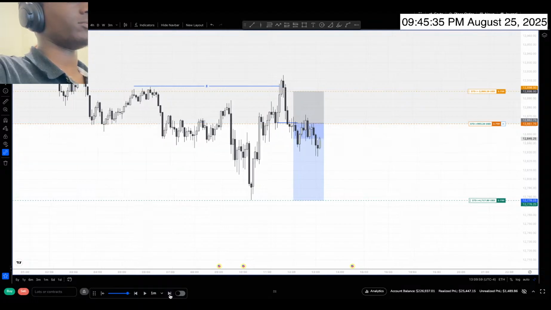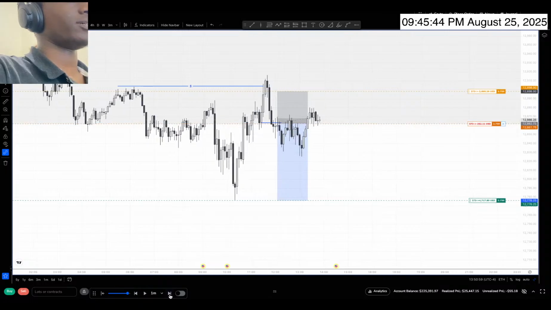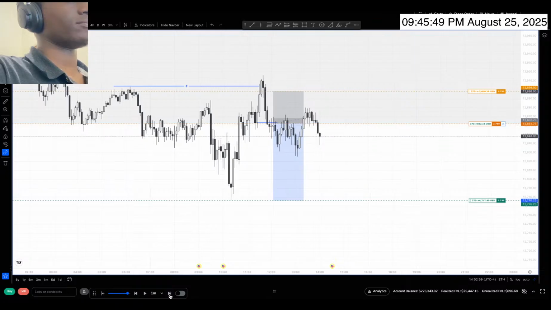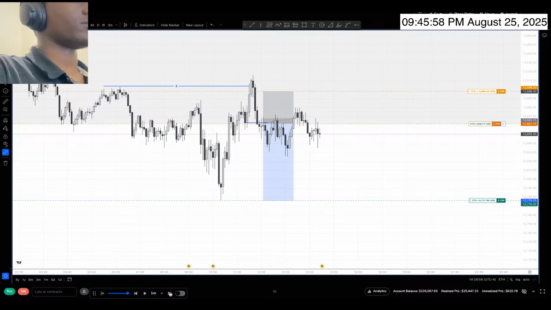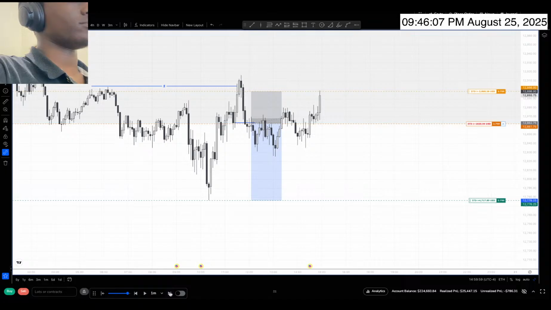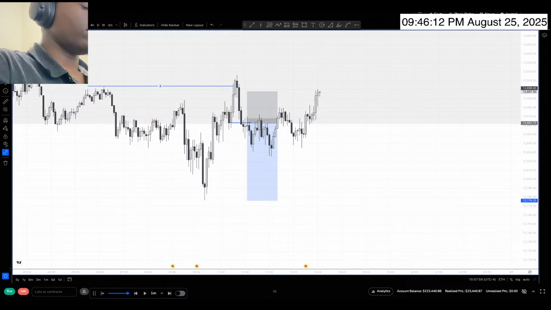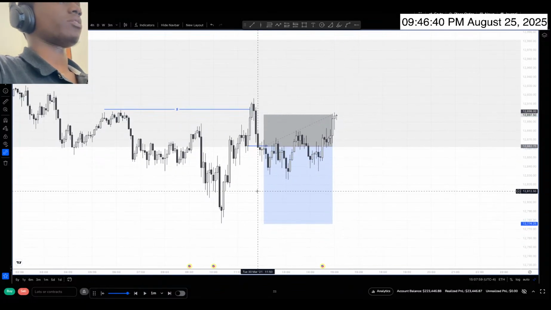PM session starts pushing a bit lower, and it's currently looking to jump for our SL. So if we happen to close below these lows, I'm gonna move my stop to break even. Ends up hitting, so should have managed to close all there, but yeah.